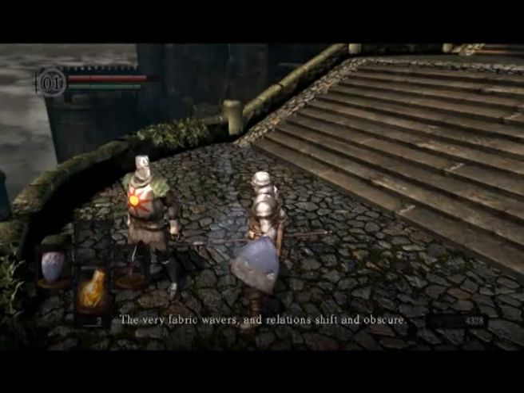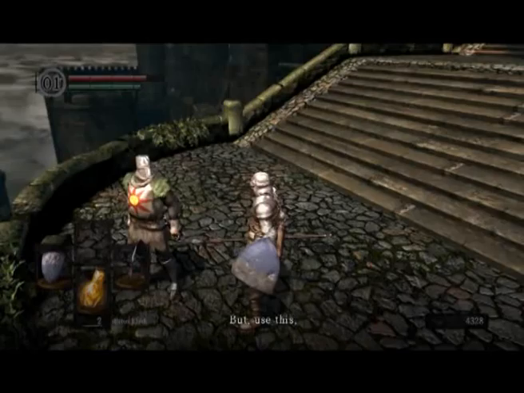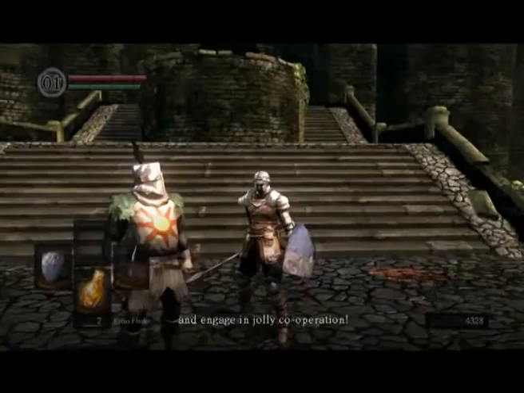That's the item you need for putting your summon sign down for other people to summon you. I'm not sure how the PC edition works with regards to summoning. I'm guessing it still works the same, but I think there may be new PvP matchmaking options.